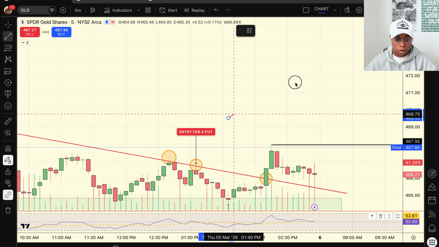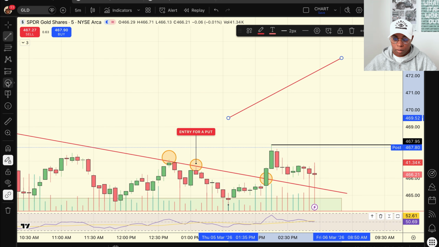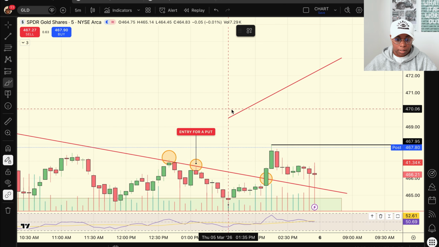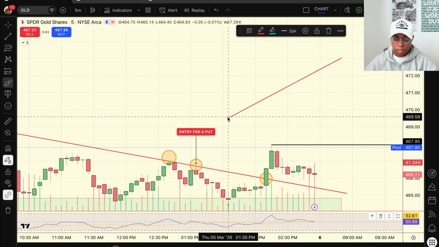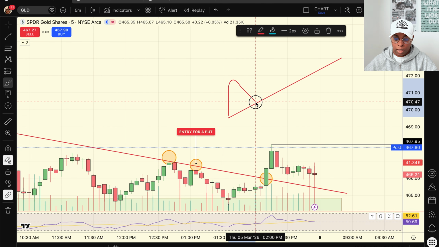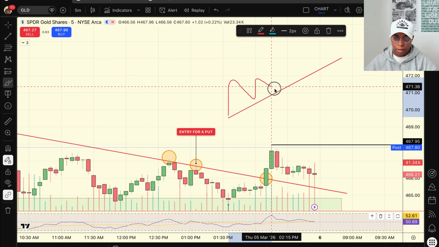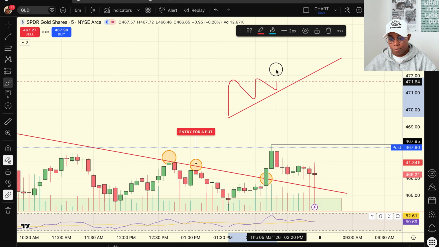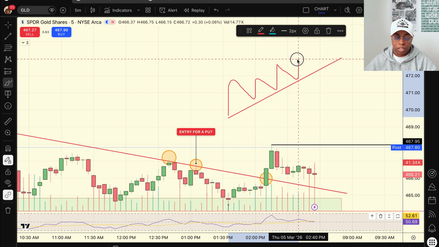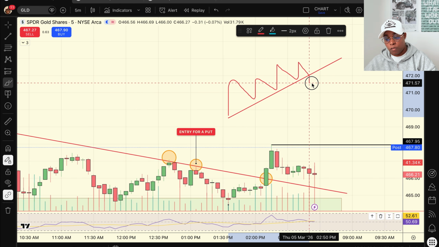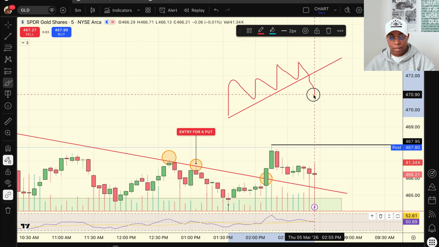To where if you are looking at an uptrend, okay, and then the price touches the trend line, it comes back down, retests the trend line. Might come back a little bit more, may retest the trend line again. Come back up, retest again. And it's just simply doing the exact same thing it does on the downtrend. But now you're looking for a break. You get that break below and you make your move to ride it down.